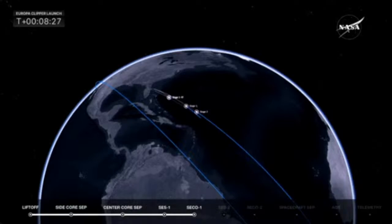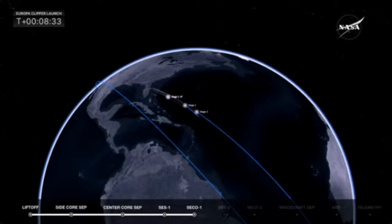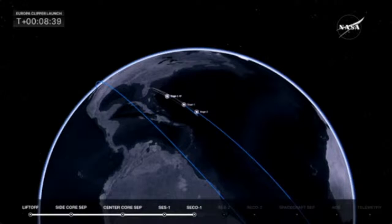It's a long coast, and we'll hit that second burn, roughly 3 minutes and 21 seconds long. This one was roughly 3 minutes and 9 seconds. And Mick, you saw the data from it, and it all looked pretty good. Then there you go, yep, confirmation. We're hearing confirmation that we have nominal orbital insertion.